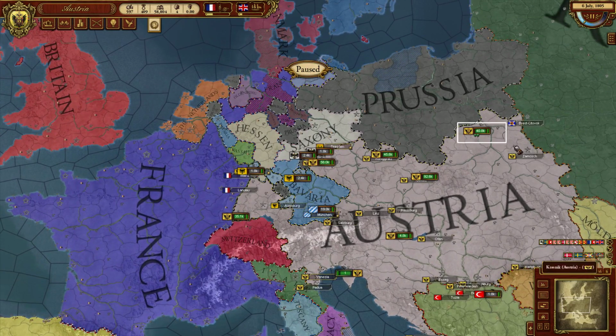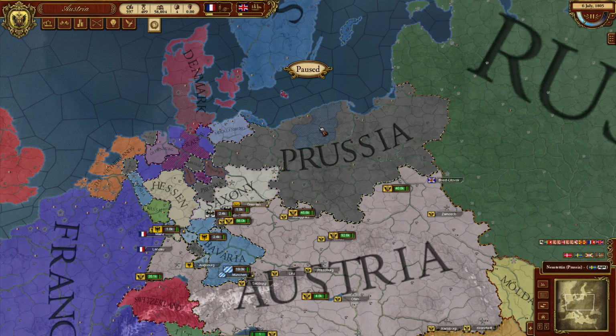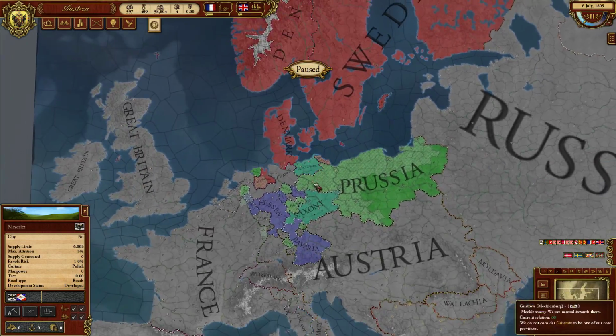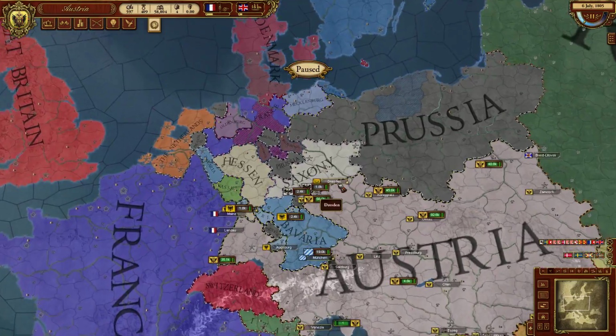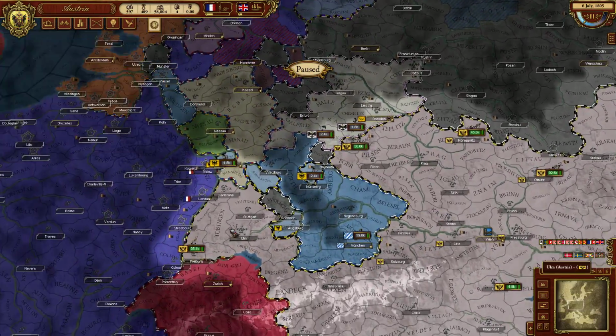And now I think we're going to engage the Prussians. It looks like they're actually having a couple problems against Sweden. Who else are they at war with? Yeah, they're at war with Denmark, Sweden, huh? So they're having some problems here. Saxony is their satellite, so we're going to want to invade Saxony here.